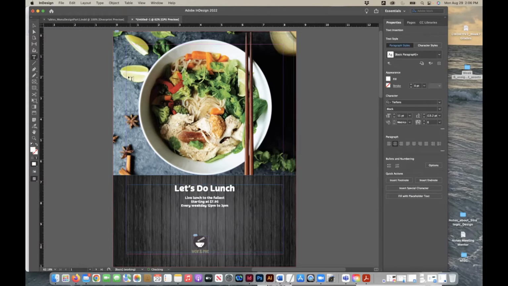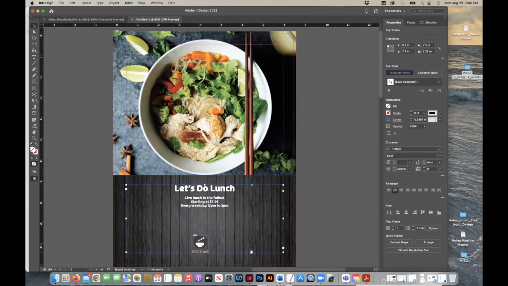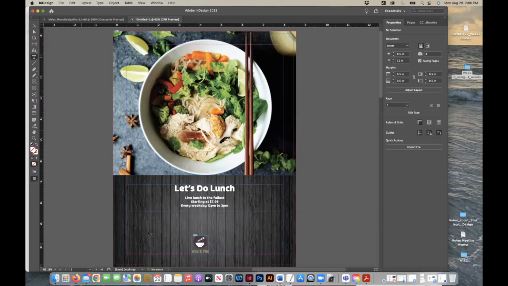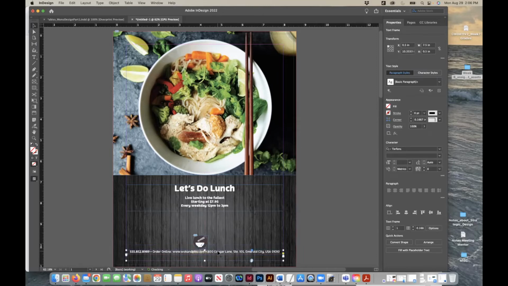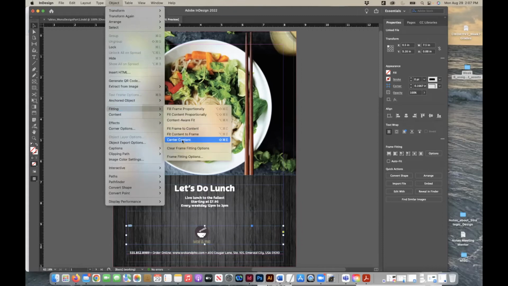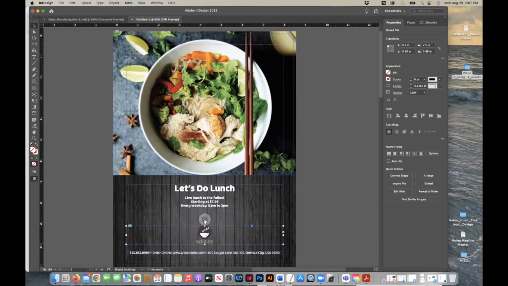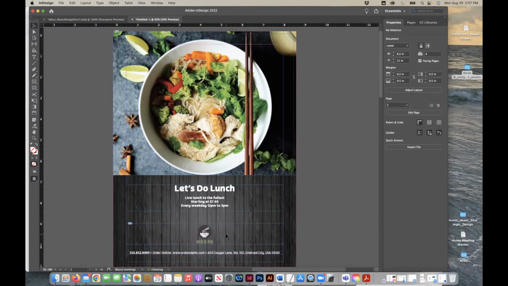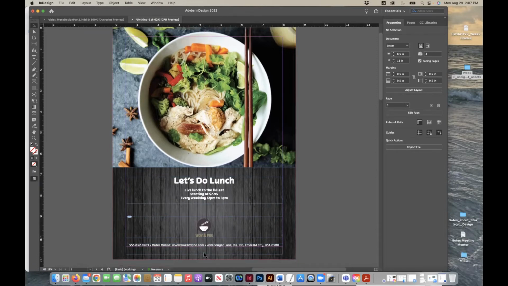So I'm going to delete that out of there, copy it, and delete it before I do anything, just so it's easier to maneuver because it's going to be kind of below here. And I'm going to place this right on this margin guideline here. I'm going to place the logo up a little bit, and then center the logo. Center content, perfect. Okay, and then I just want to make sure my box isn't going over any part of the logo. Perfect. All right, so let's see, what else do I got?